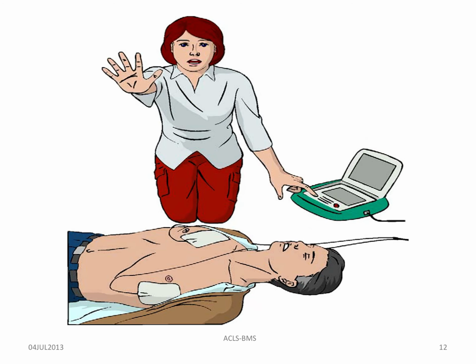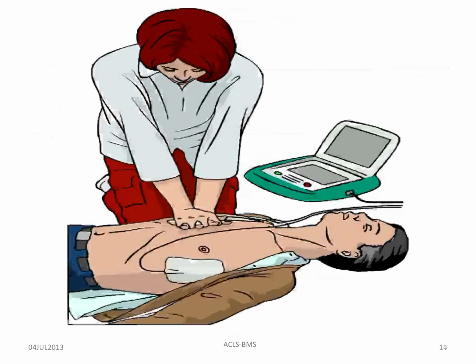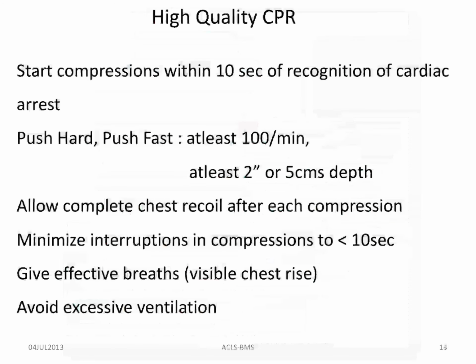Now after this, ask for help and then start the CPR again. Now, what is a high quality CPR? A high quality CPR is basically start compression within 10 seconds of recognition of cardiac arrest, push hard, push fast, at least 100 chest compressions per minute, at least 2 inches or 5 centimeters of depth per compression of the chest.